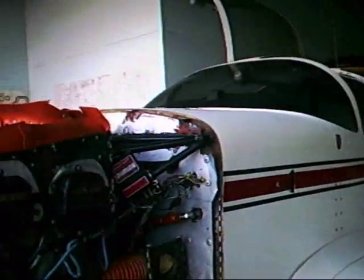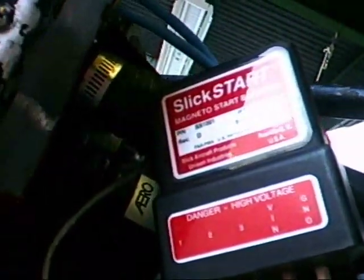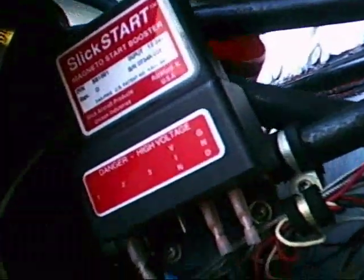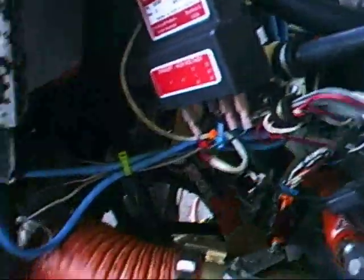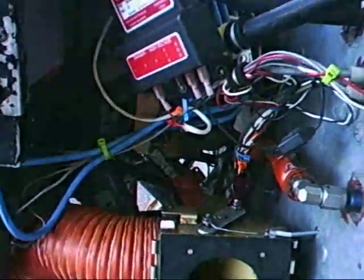I have the cowl off my airplane because I'm involved in the annual inspection right now, and you can see right over here — this is where it sits. This is the Slick Start Magneto Booster. It has three wires connected to pins on the bottom. This red wire goes to some place on your airplane that gets power when you turn your starter on, like the starter solenoid relay. You only want this to operate when you hit the starter. This black wire is a ground, and this wire here goes over to your magneto — it piggybacks onto what's called the P-lead terminal. This black wire is going to inject a much, much higher voltage than that magneto would normally see, and that's going to impose an even higher voltage in the secondary coil of your magneto and generate a really hot spark for starting.